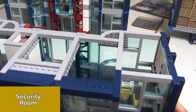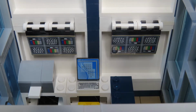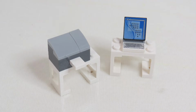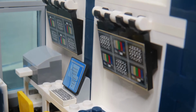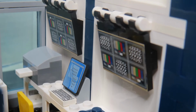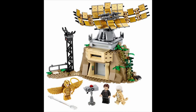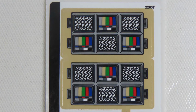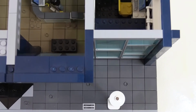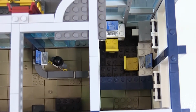At this end of the building is the security room, where the security team can monitor the building and issue security passes to visitors and staff. In this room I'm putting some desks with computers and a printer for security passes. On the wall are monitor screens where the team can monitor the building. I've used these stickers from set 76157, which is the Wonder Woman vs Cheetah set from 2020. I thought these stickers would make great security monitors for the security area in this MOC. So that's the security room finished.